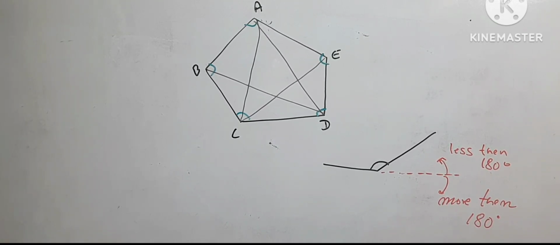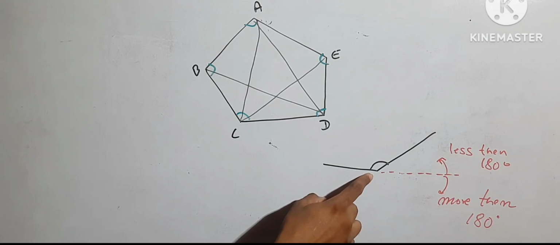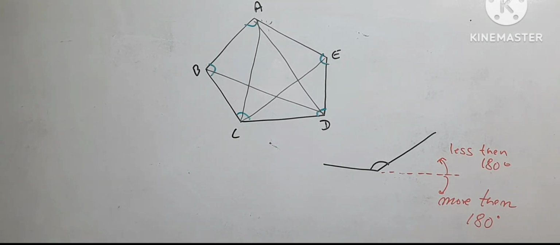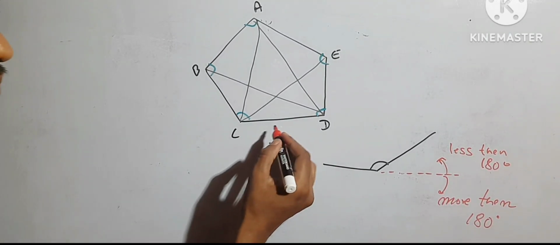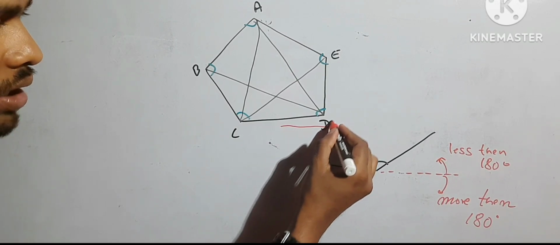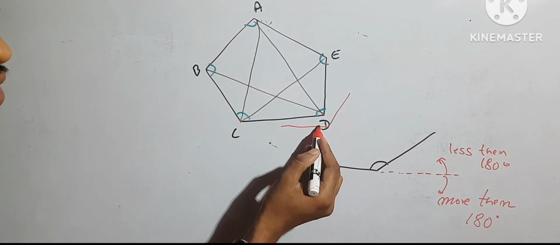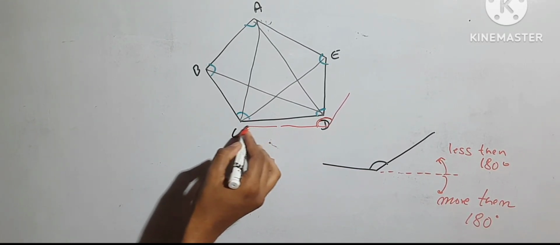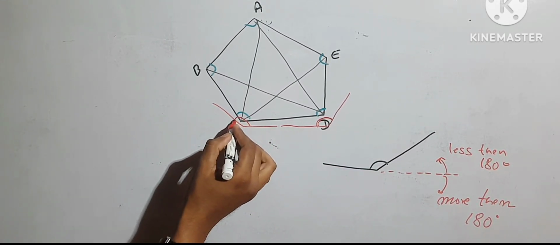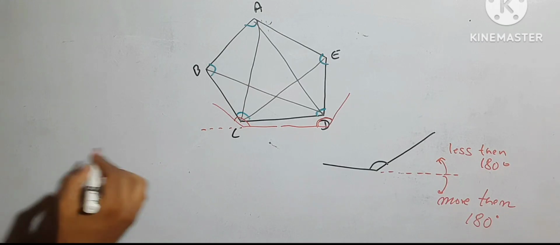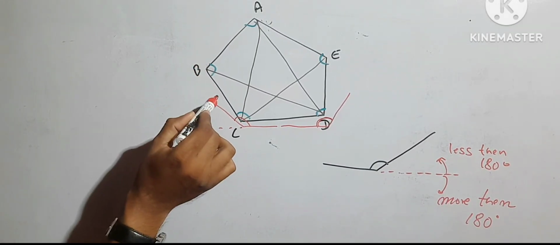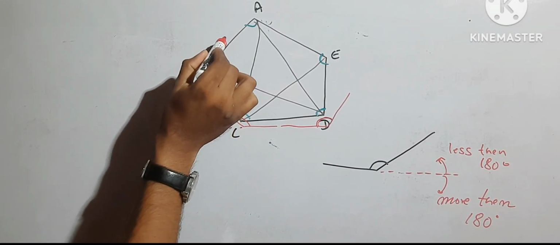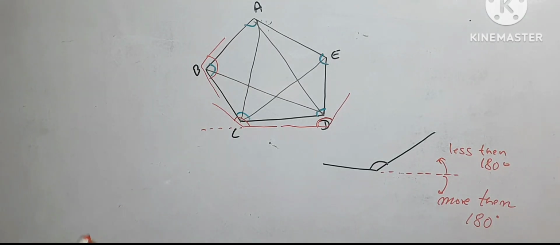Now some of the students are asking me, sir, how will I come to know whether it's less than 180 or more than 180? Okay, now see, for example, this is a base and this is a line. So less than 180 or more than 180, this one? Sir, less only. Okay, again this is a line like this. So less than 180, sir, less than only, because this is a margin line. Now this one, sir? Okay, so this is a line like this. So it is again less than 180.